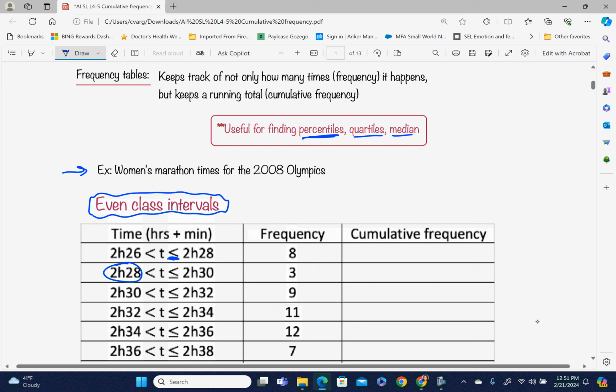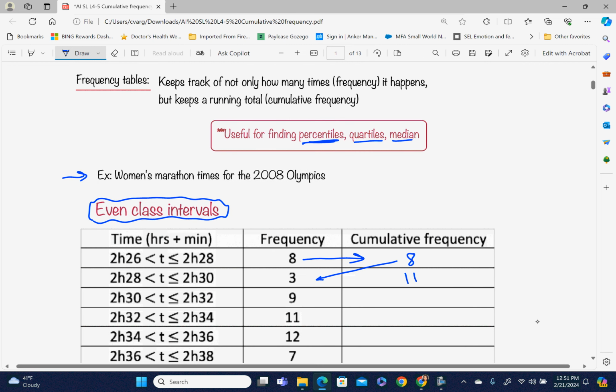That's the people. So since we're doing cumulative frequency, in our first row right here, the frequency is 8. We're just taking this number and bringing it across, okay? For the next one, since it's cumulative, since it's total, we're going to take these two and add them together. So 8 plus 3 is going to give us 11. You see what we're doing? We're literally just adding the numbers. 11 plus the 9 is going to give us 20. 20 plus 11 is going to give us 31, right? And we're just going to keep going.